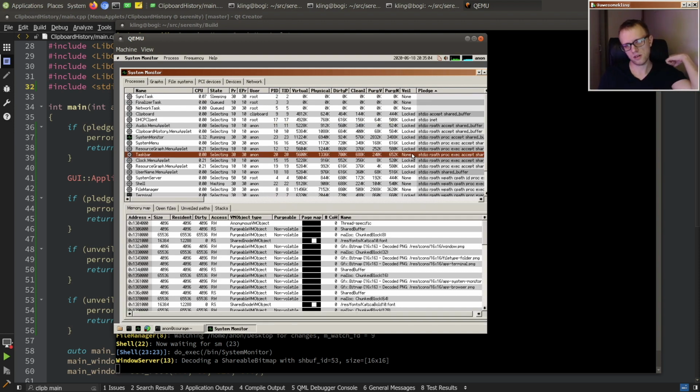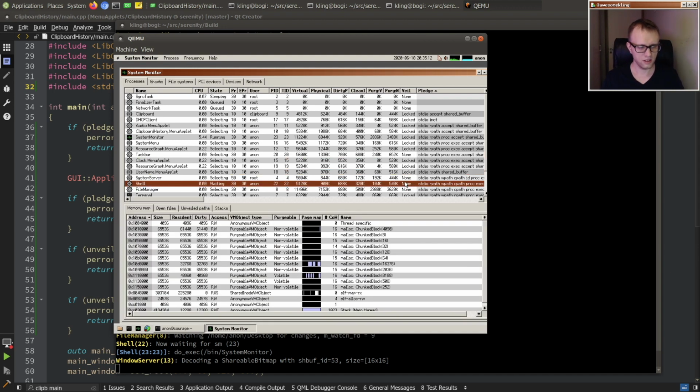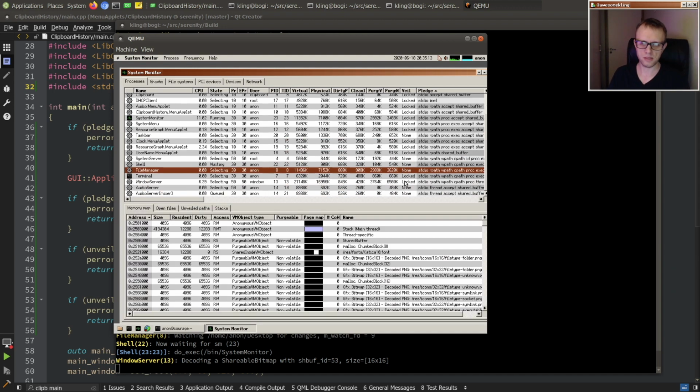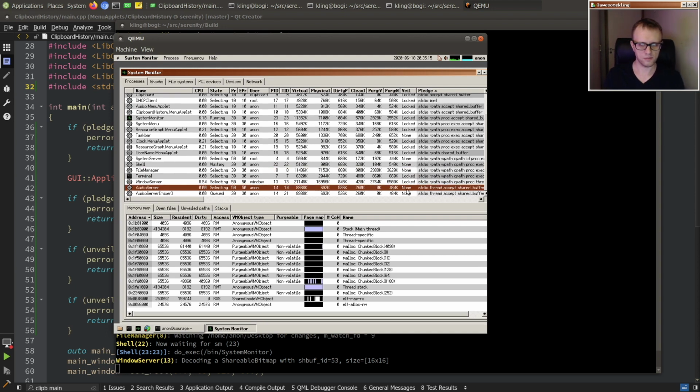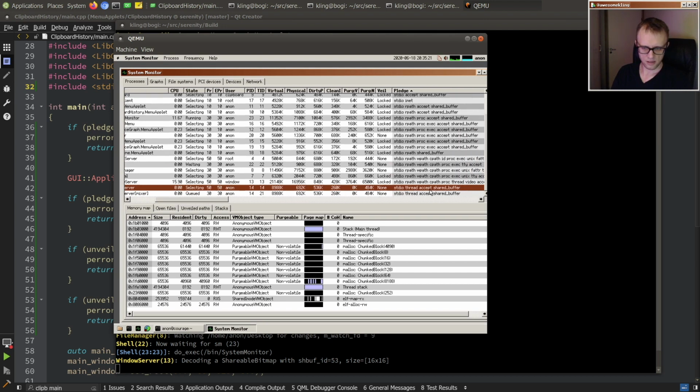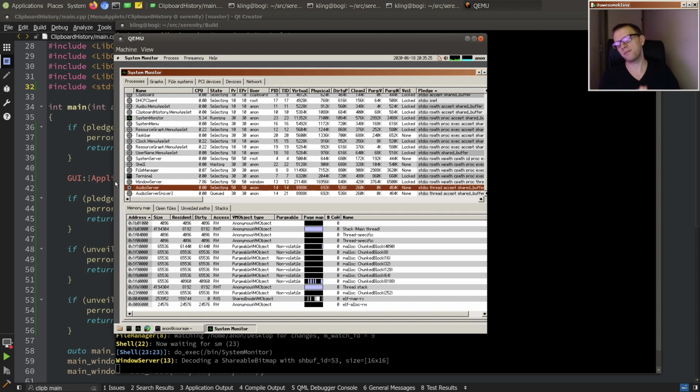And the taskbar has not used unveil. I don't remember why, but yeah, there are probably some improvements that can be made here. Certainly audio server could probably use unveil, but maybe it doesn't have RPath, so it doesn't matter. Yeah. Anyway, I'm happy with the results today, and we should do more things like this.